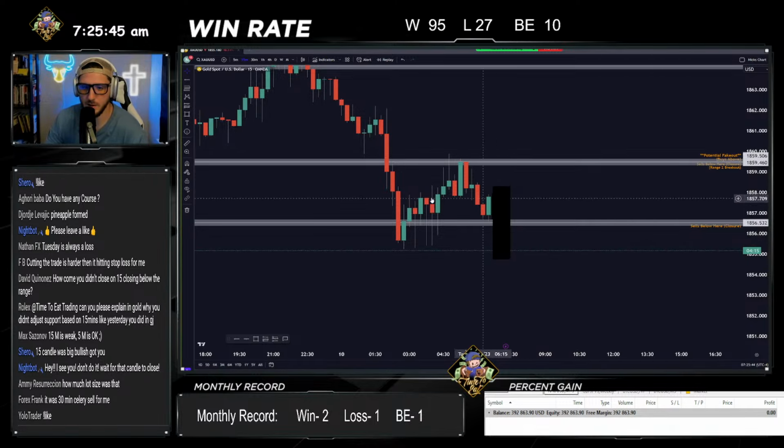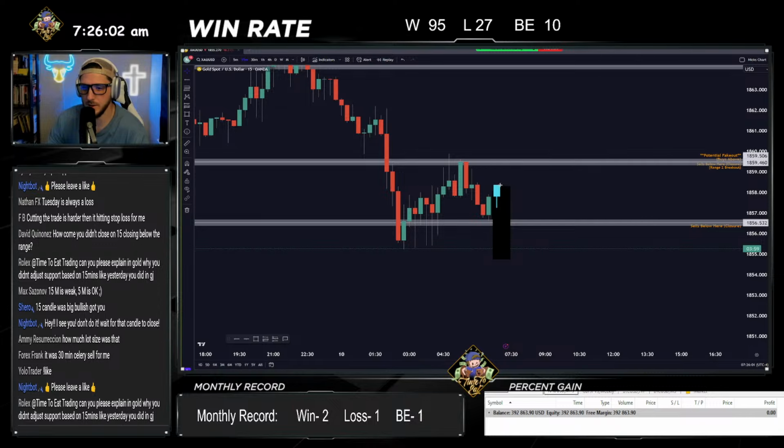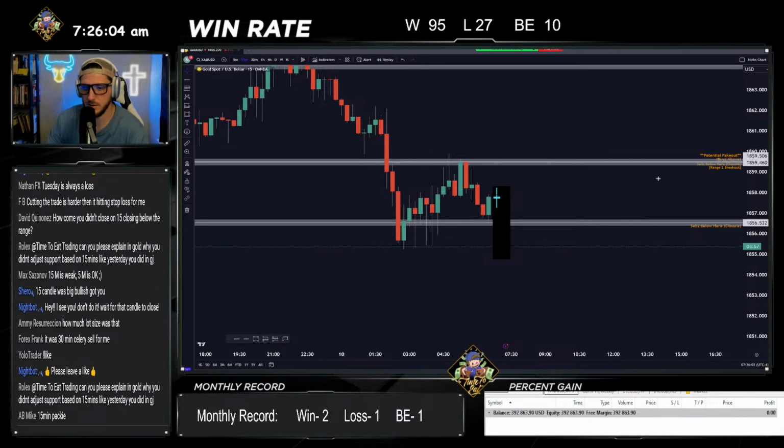Right at support, right? So that's how it looked when we took the entry, and basically price had rolled bullish, gave us a top wick, came down, gave us a bottom wick, and then rebroke that high, right? So that's how we got entered into the trade. Came up a little bit and then right back down.